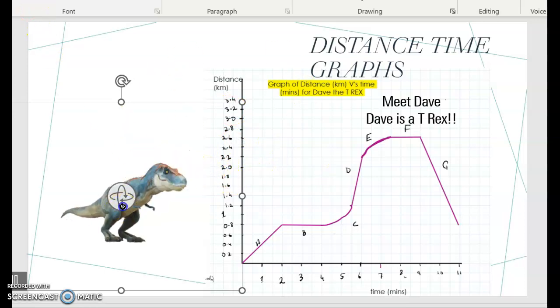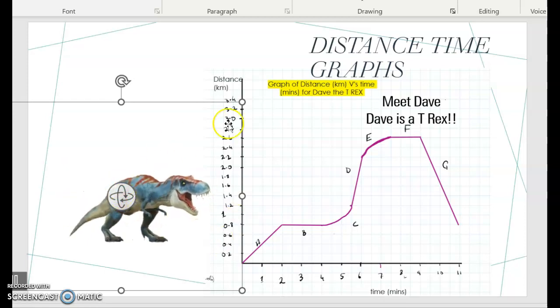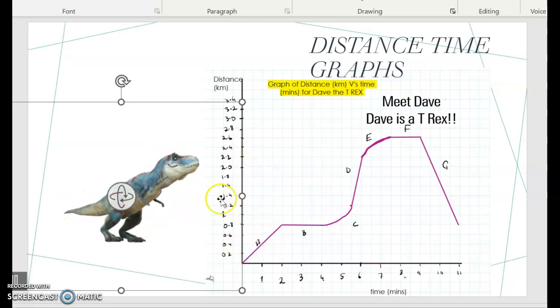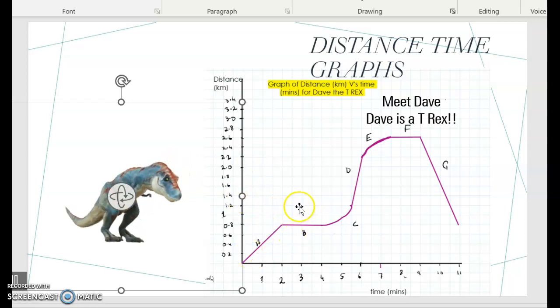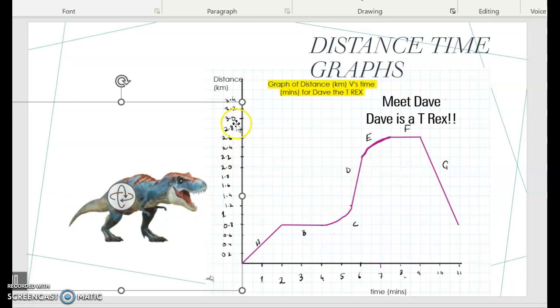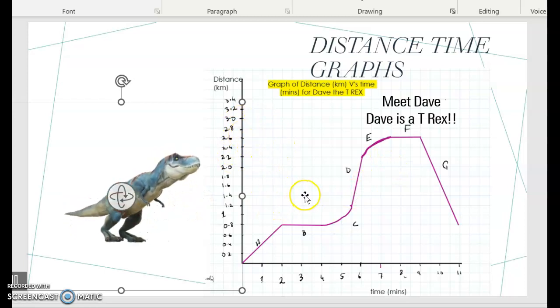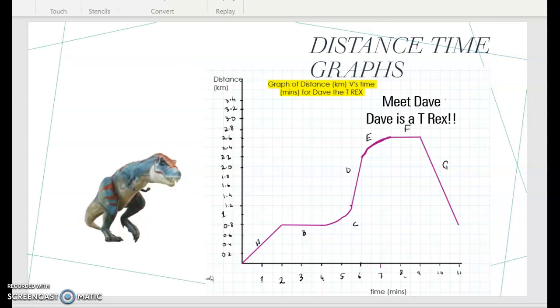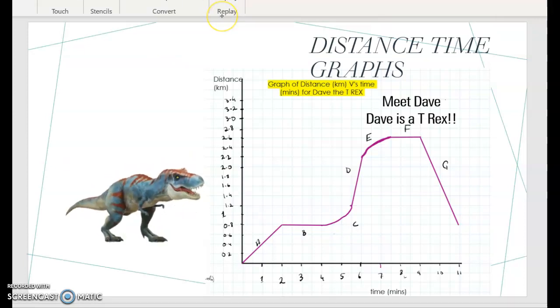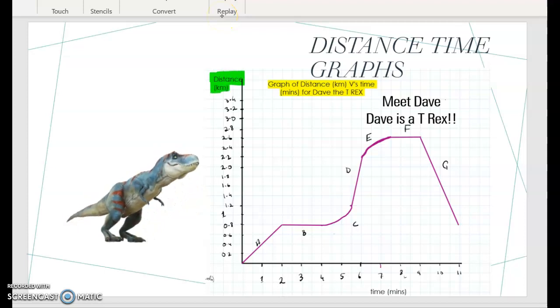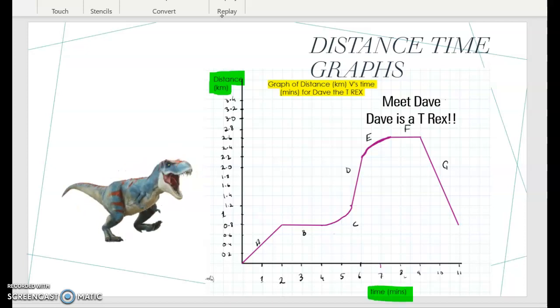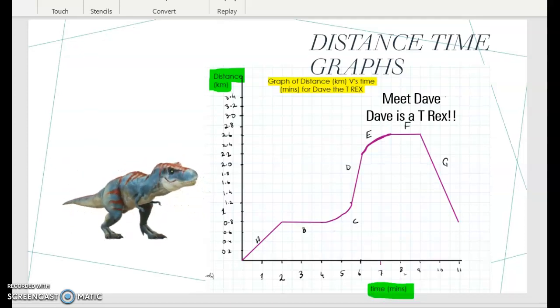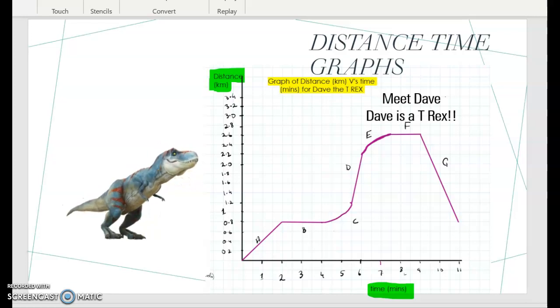So distance time graphs, what are they? Well, distance time graphs are a way of representing the motion of an object, not the emotion, the motion of an object in a graphical kind of a way. And the first thing to notice about distance time graphs is what's on the axis. Along the y-axis, or the vertical axis, that's where we put the distance. And across the x-axis, that's where we put the time. Now again, that can be a little bit confusing to look at when you start out.